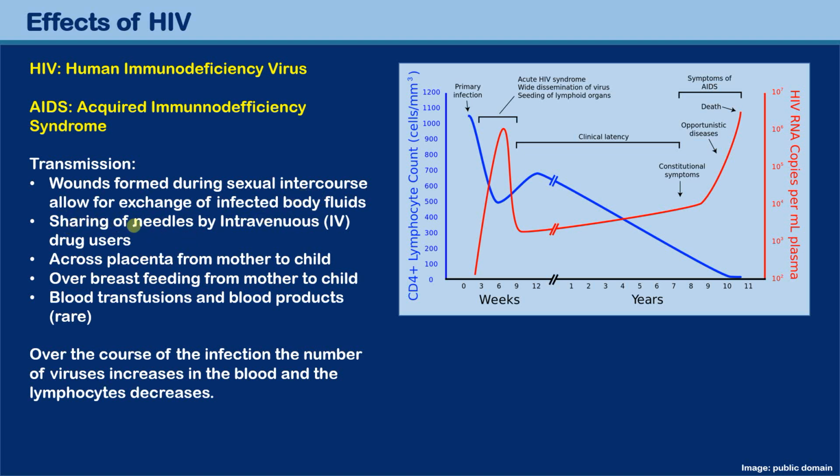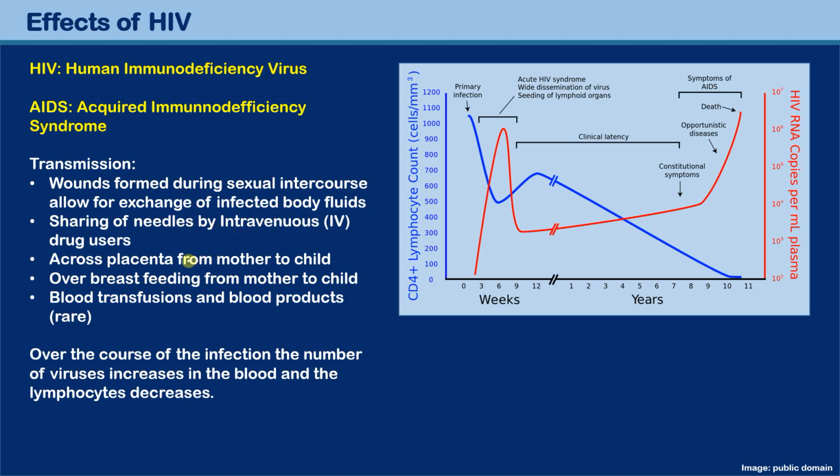A second way is the sharing of needles by intravenous drug users. IV drug users are those people who inject the drugs into the veins. And sometimes these people share the needles. You have to use a fresh needle every time when you take a blood sample or every time when you get a vaccination. But IV drug users sometimes share needles, and basically the syringe with the drug is passed on from person to person. And this is a serious situation, because this way you can also pass on microscopic blood droplets which carry the virus.